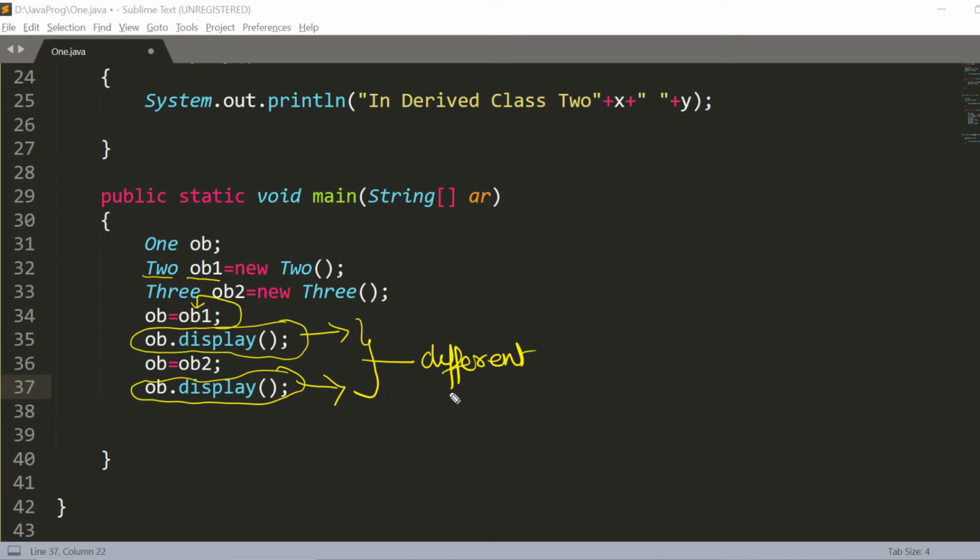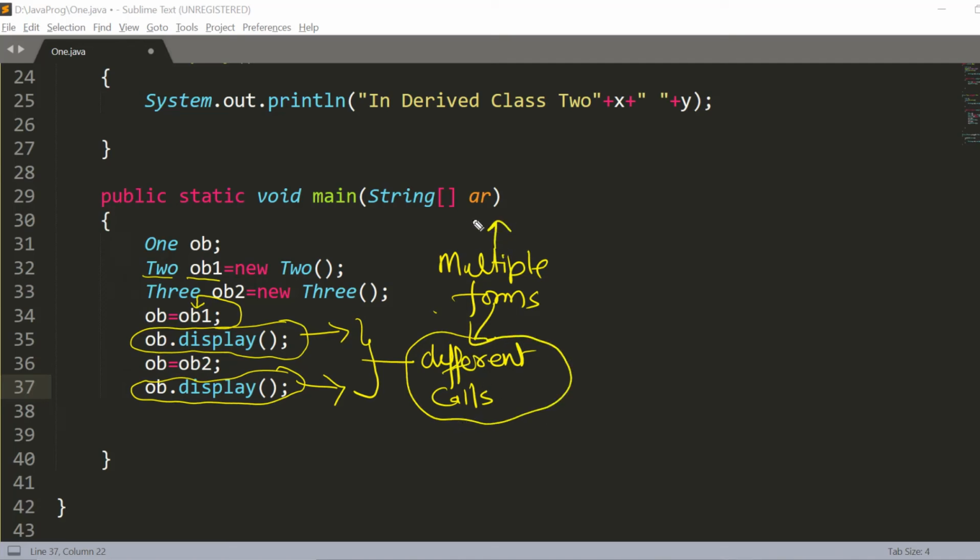This is the essence of polymorphism, that you have multiple forms of similar methods, and through these multiple forms you are able to make different calls.